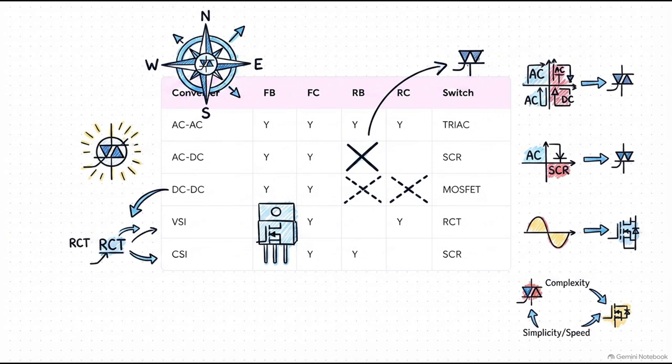And as you move down the table toward DC-DC conversion, you strip away the need for reverse states entirely, so we only need forward blocking and forward conduction. The visual takeaway is stunningly clear, honestly. Stripping away required switching states simplifies your topology, and it directly shifts your ideal component choice away from those heavy thyristors straight toward high-speed transistors like MOSFETs and IGBTs.